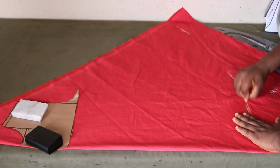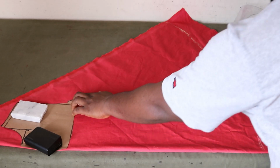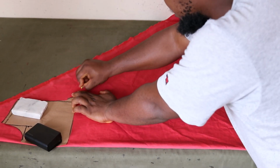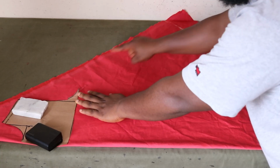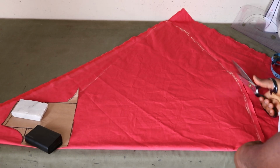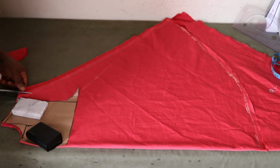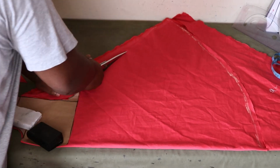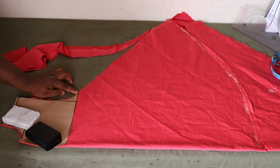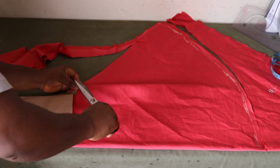Okay, when I'm done with that, I will simply connect it together. The next thing I'm going to do is connect my armhole to the end of the fillet. We're going to create an extension. So you see, from here to here, I'm going to draw a line like so, and then cut ½ inch at the bottom for allowance. Cut my neck, the shoulder, armhole, and then cut straight down. We are going to come over to the armhole so that you don't forget where your armhole stops. We are going to make a notch at this point here, so that you know that this is where the armhole stops.